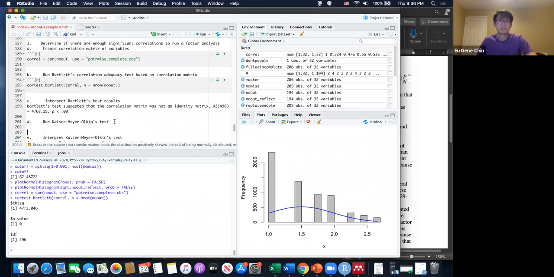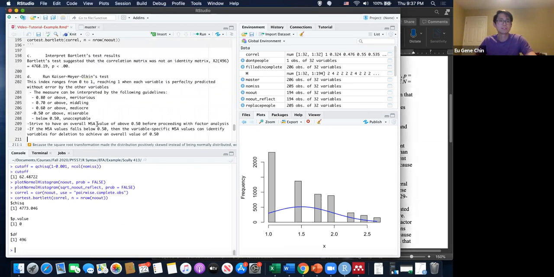Another thing that we can do is run the Kaiser-Meyer-Olkin test. This is basically a ratio of the sum of squared correlations divided by the sum of squared correlations plus the sum of squared partial correlations. This index ranges from 0 through 1, and it can be interpreted with these guidelines right here. Just going to copy and paste this.